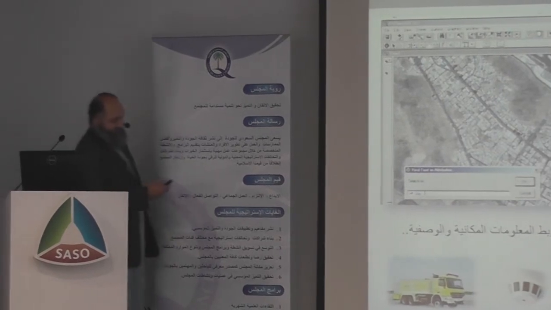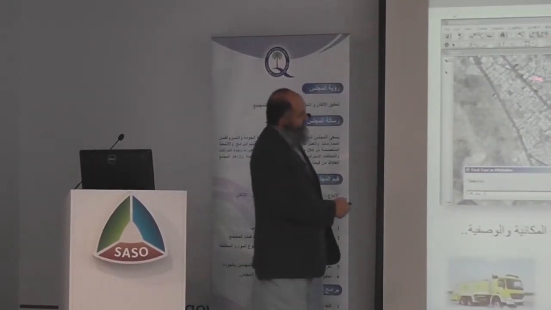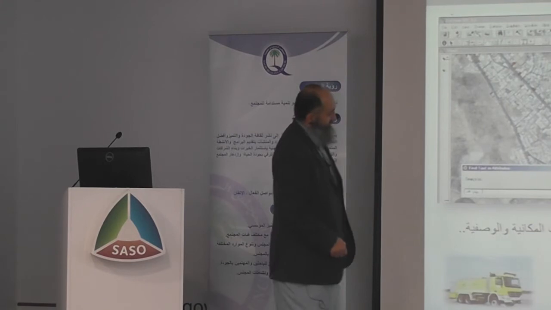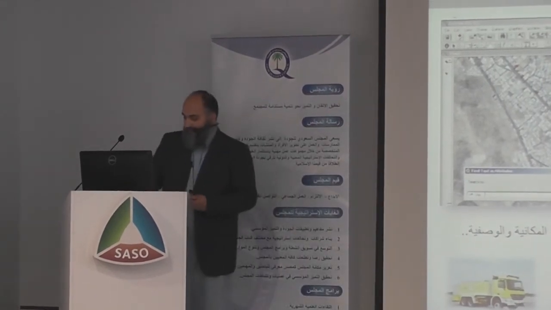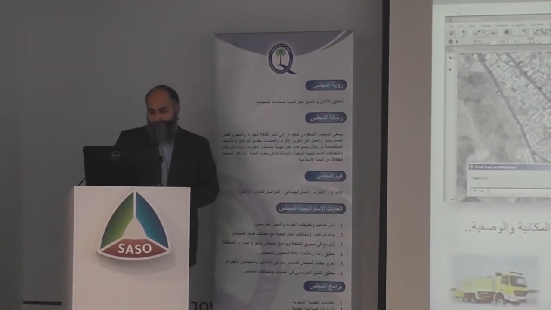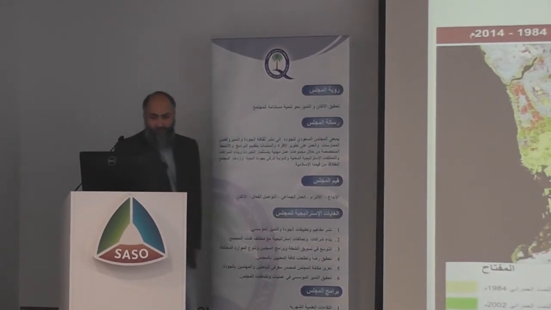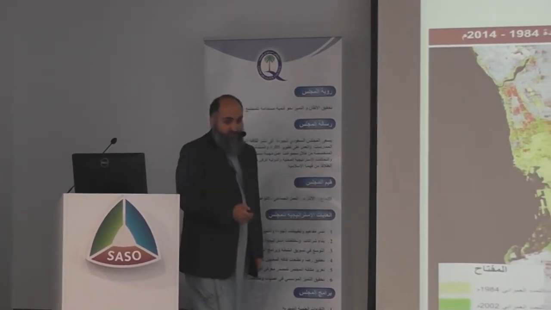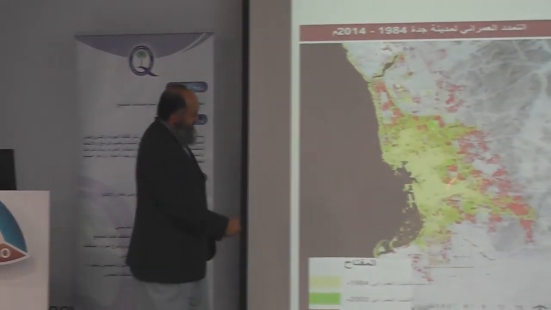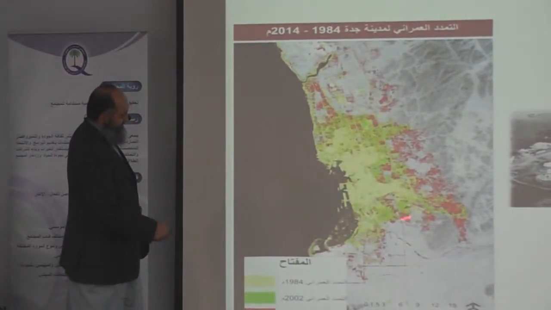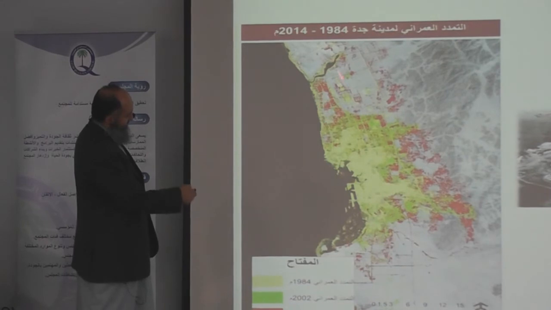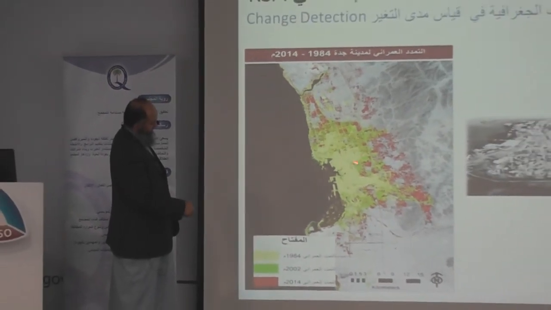This is by the civil defense. Again, they use GPS and GIS to give permissions and certificates and so on. And this is the harbor, the seaport. So in Jeddah, this is how people are expanding. They're going north, east, away from the center.